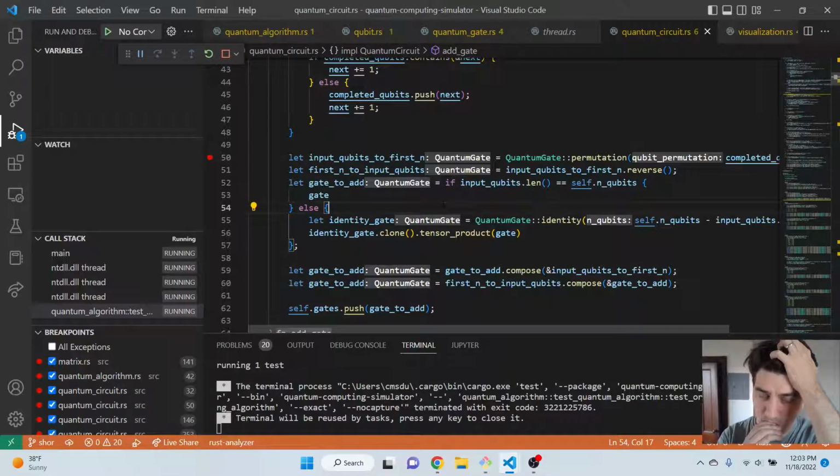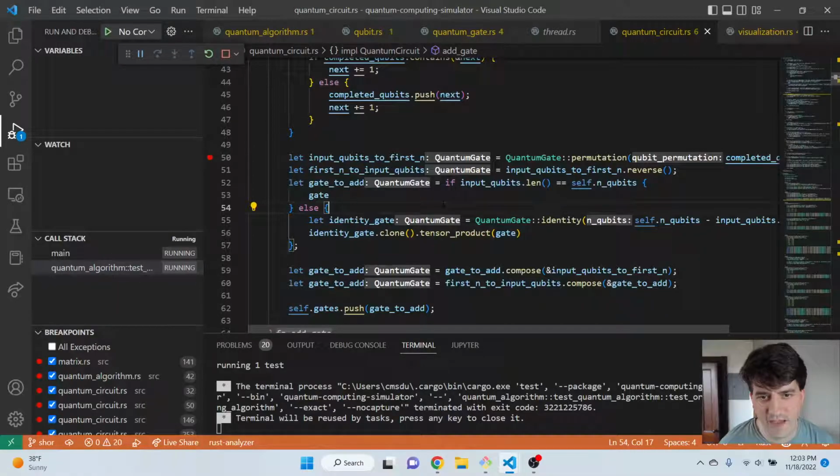It's pretty slow. Wow. Interesting. I'm surprised that the Fourier transformation being inverted was fast, but reversing a permutation gate is slow.